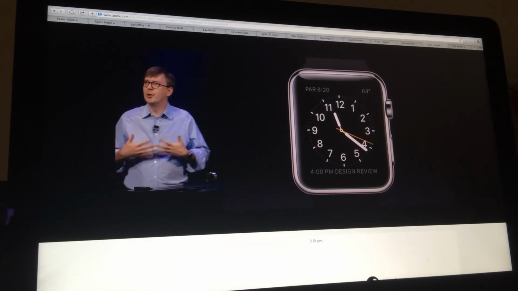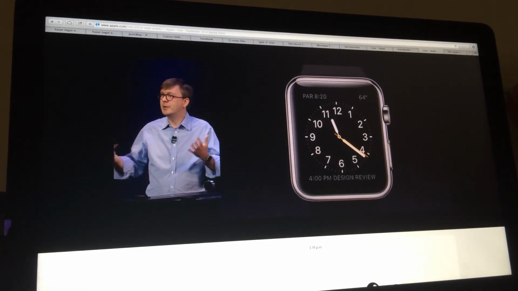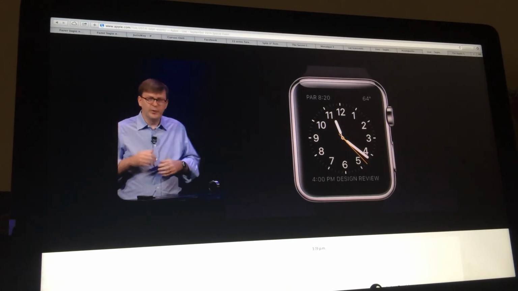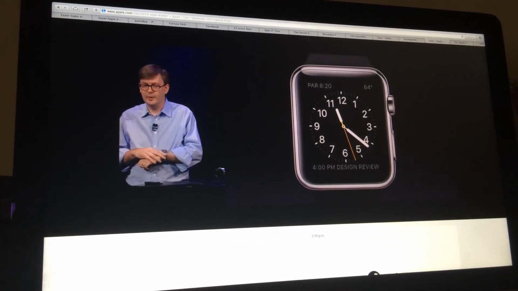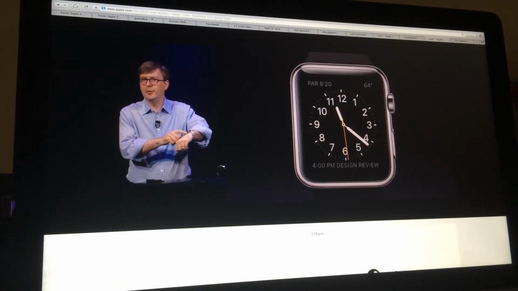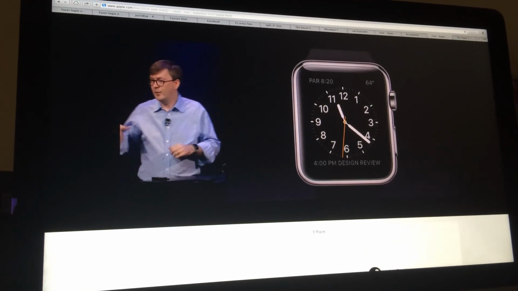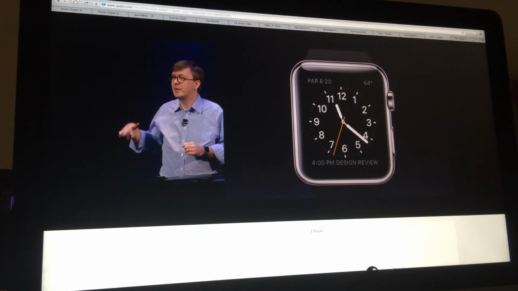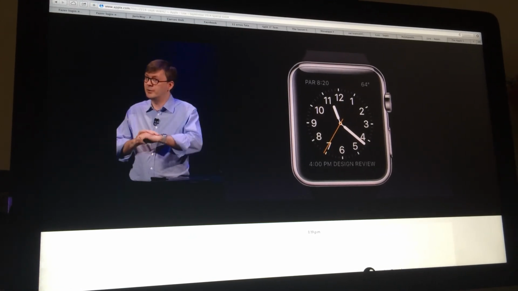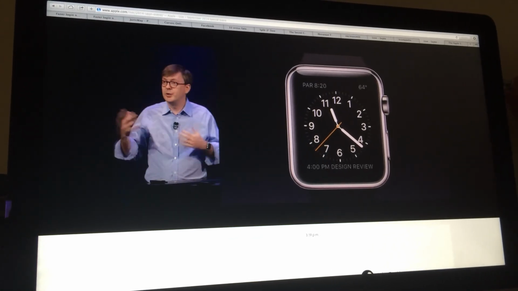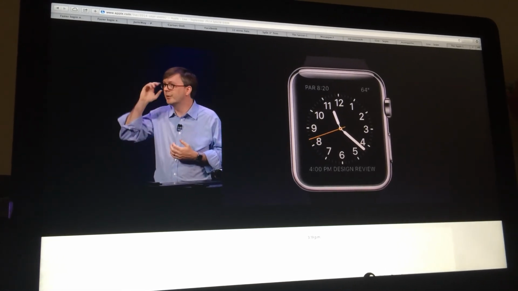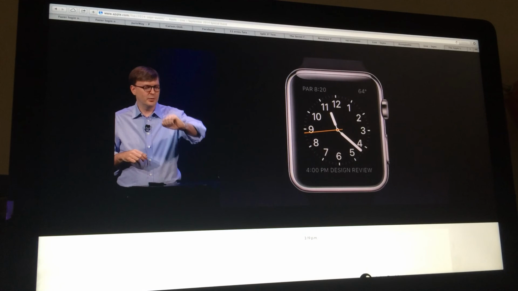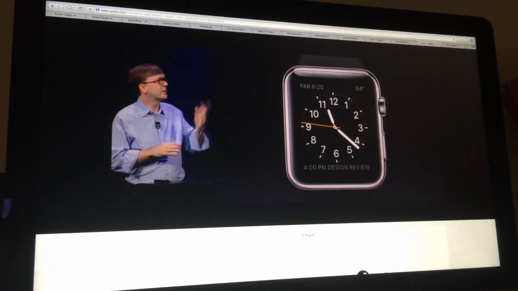Now, in addition to your looking at information, you may have information coming to you. And when you're notified of things on Apple Watch, we're using the Taptic engine to give you feedback on your wrist. It's just like somebody tapping you on the wrist very gently. And even if you're sitting right next to someone, they won't be able to tell that you're getting notified. It's very subtle, but you'll feel it on your own wrist. And you can choose what information, of course, will come and notify you on your watch. And if you do choose to look at something that's coming in, you just raise your wrist and the notification will come in, just like this.